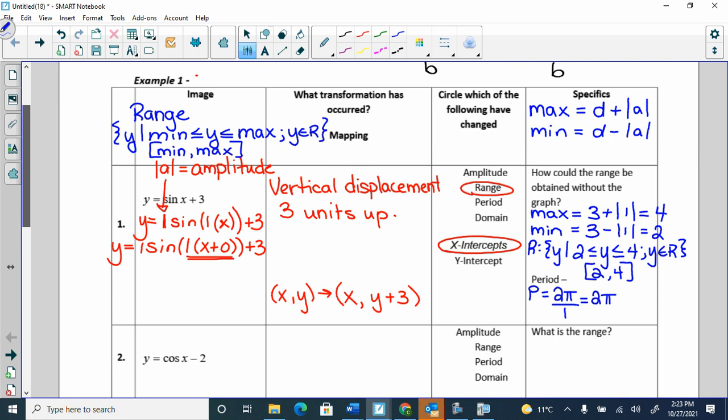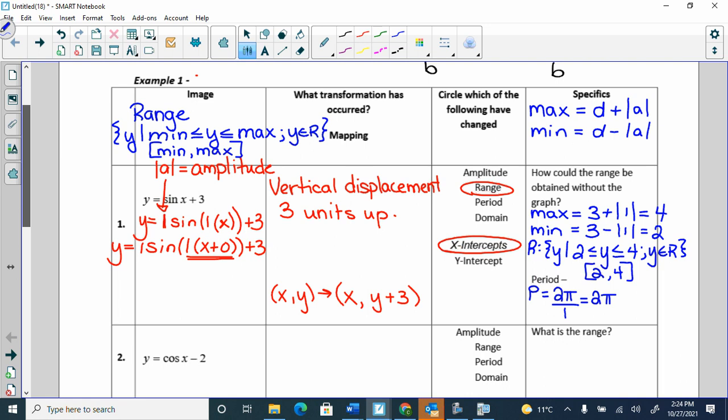The only thing that can change your period is your horizontal stretch, because it can make it wider or narrower. That's it. That's all. I can add a vertical stretch, a reflection in the x-axis, a reflection in the y-axis, I can add a horizontal phase shift, and I can add a vertical displacement. And the period will still stay 2 pi, because the only thing that can change it is something squishing it in or pulling it out.